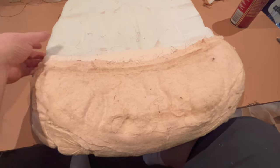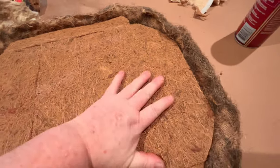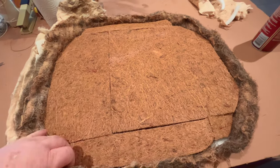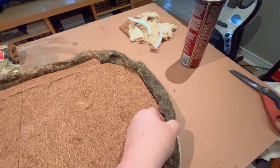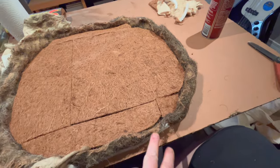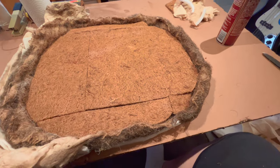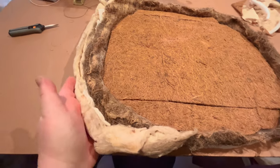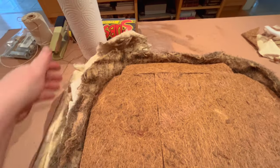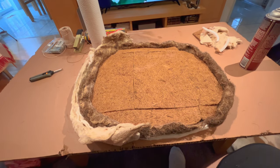The goal is getting the cover to fit properly. On the bottom side, you probably saw me cut out some of that coconut fiber and glue it on the inside circumference of the seat. It still has the overlap on the shoulders to go around down the side of the edges of the seat frame. There is a little area here that we're probably going to try to fix once it's back on the frame. We'll actually probably use the frame to glue to. We'll see how that works out. Other than that, here is the original batting on how that was down at the bottom. Anyway, let's bring the seat base out and see how this fits on the seat base.